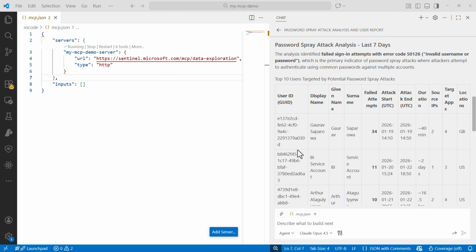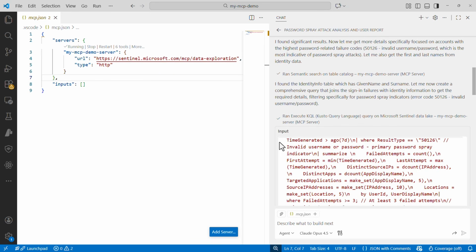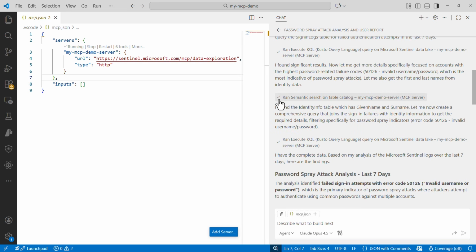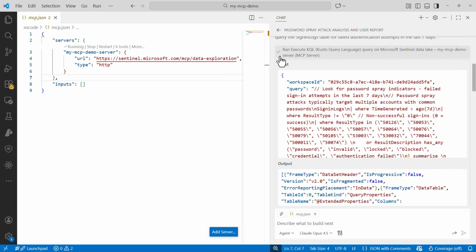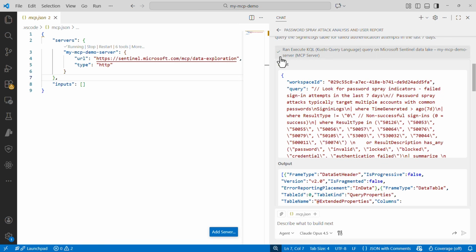You can also go through these results and review the KQL that was used by selecting each RAN statement under the status updates. This allows you to understand what's happening within your environment, and it's pretty cool to have not only the results, but also the KQL that's being issued by the MCP server.